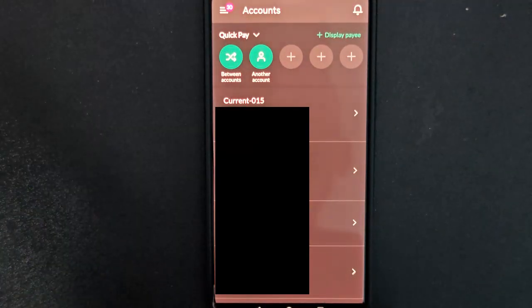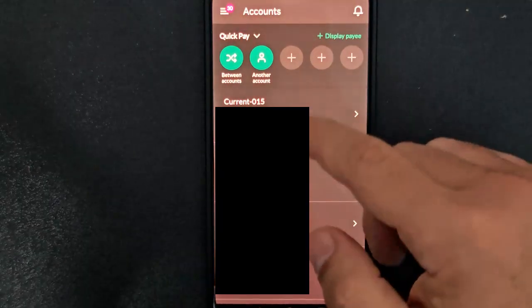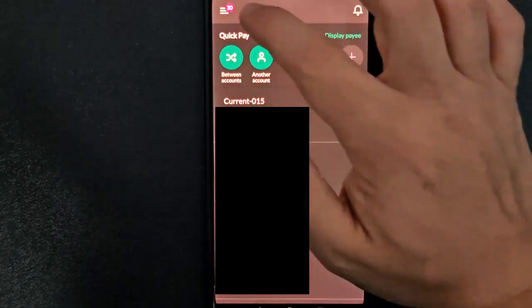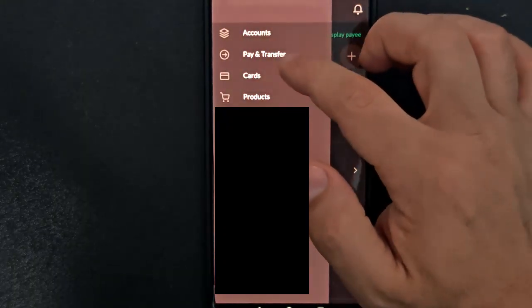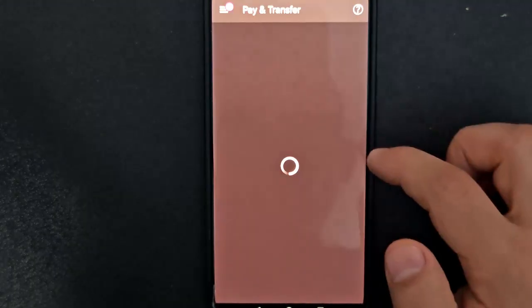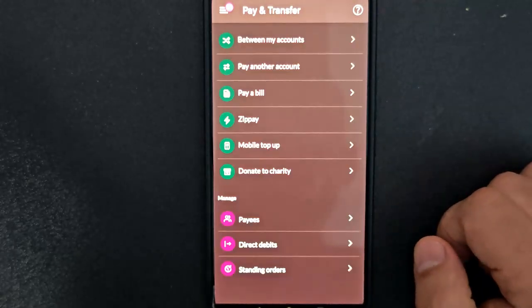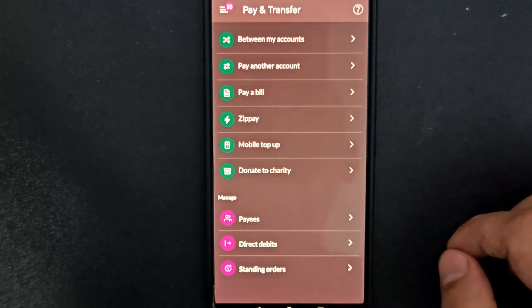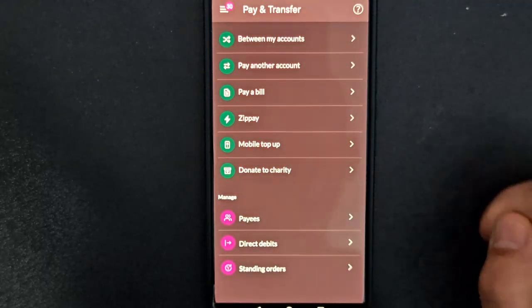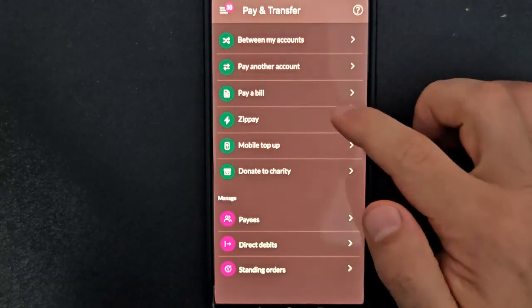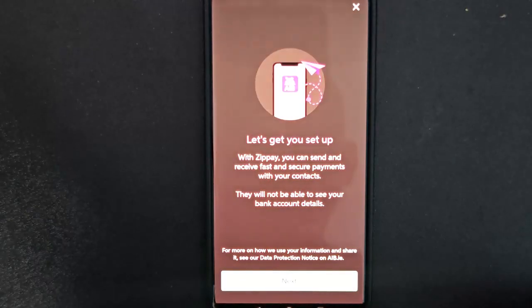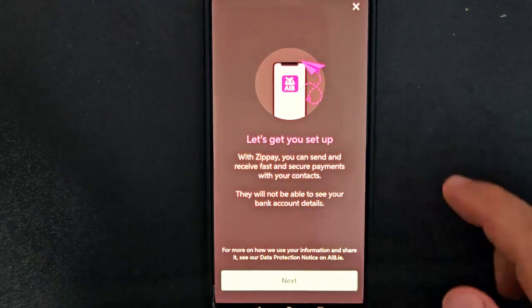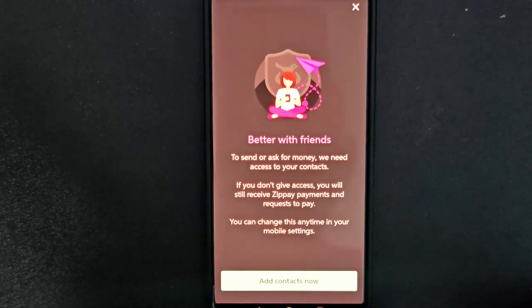Okay, this is the registration step in the Zippay service. Now, because AIB app doesn't allow me to screen record, I'm going to use an external camera. So first you have to go to the 3 menu here, hamburger menu, click on Pay and Transfer, and that's where you can see the Zippay service here. It's not in the main menu, which is a little bit annoying for me, but few clicks and you'll find it. So this is the Zippay here. And now you can see it's going to get through the registration step. So I'm going to click on next and see what asks me.